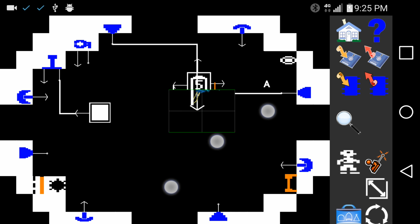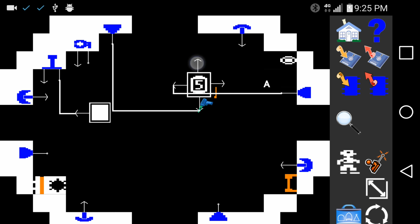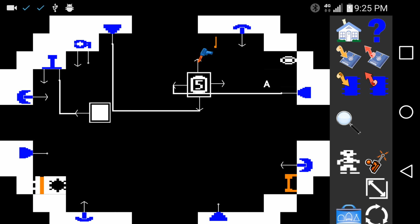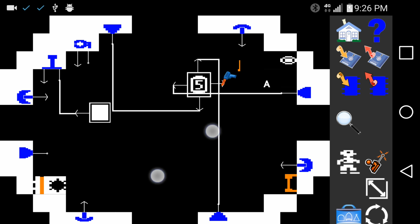Yeah, jumped the gun there. And if we want to move up, if it's above us, we want to move up, which means we wire it to this thruster. And lastly, if we want to go right, if it's to the side of us, we want to wire it to this thruster.